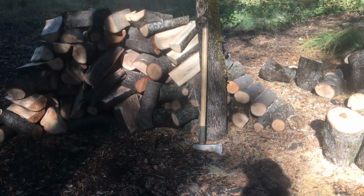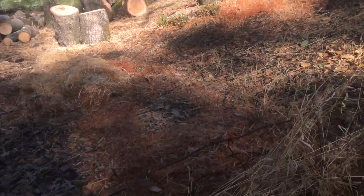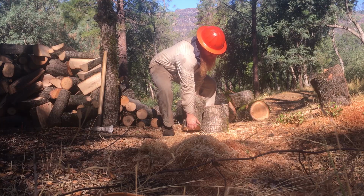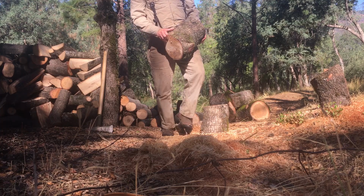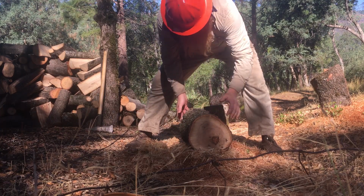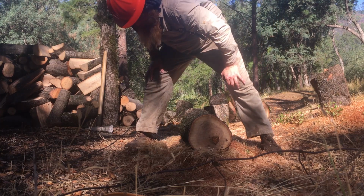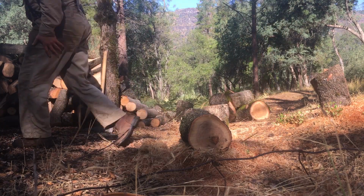So, got my maul just in case. Let's get it. Set up your first round on your bed of wood chips. And I'll show you starting with the tip first.